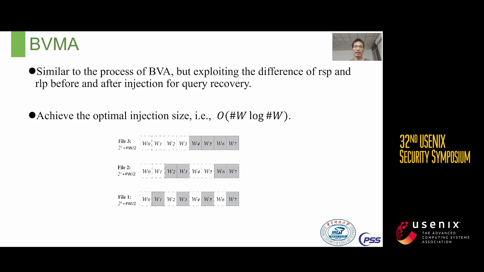Next comes our second attack, BVMA. Unlike BVA, this attack requires both RISP and RLP, but it only needs to ensure each keyword corresponds to a different injection length or injection size using the binary injection method. The adversary records the injection length and size corresponding to each keyword. In the recovery phase, BVMA performs the same recovery action as BVA but requires both RISP and RLP to verify whether the keyword matches the query. This attack achieves the optimal injection size of O(log |W|) — matching ZKB16 — which is smaller than gamma×|W| of BVA and other attacks.